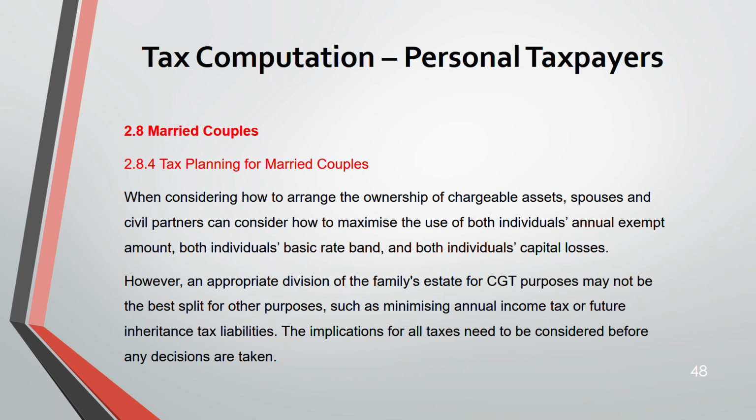Now, let's say you are dividing the family estate. This might not be the best split for other purposes. Let's say you are dividing it for the CGT purpose, but it may not be the best split for the other purposes. Sometimes if you're trying to save on CGT, there might be some other cost. In some other areas, you might be suffering. Sometimes when you have a disadvantage in CGT, you might be saving in your other areas.